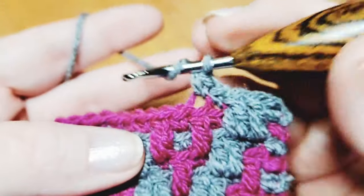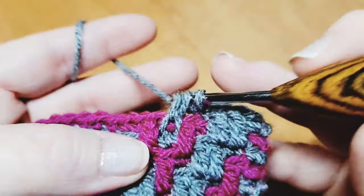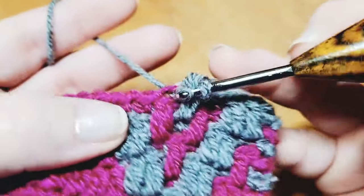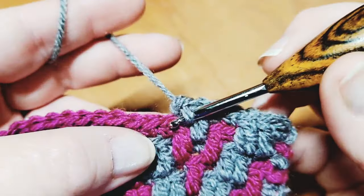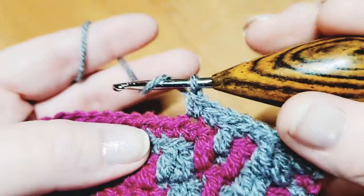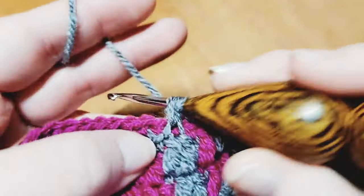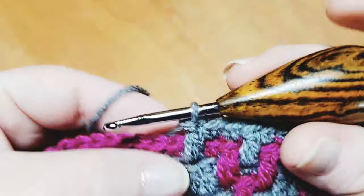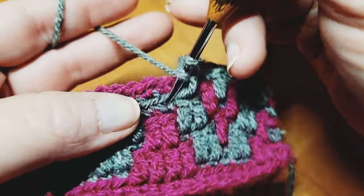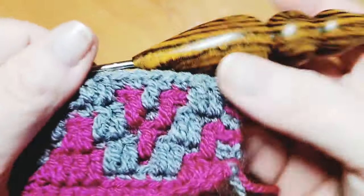1 double crochet. 2 single crochets, 1 and 2. And we'll end our repeat by doing 2 double crochets over these next 2 stitches. There's 1 and number two. And that ends our repeat.